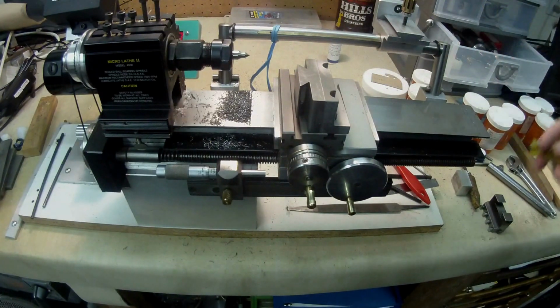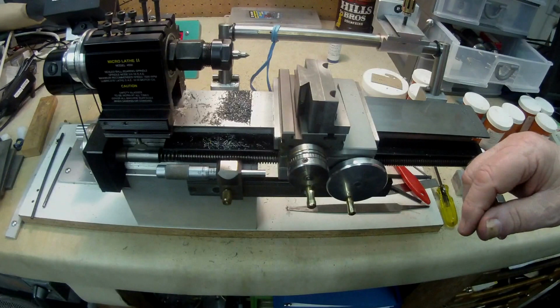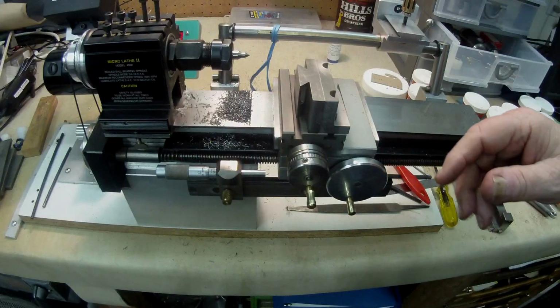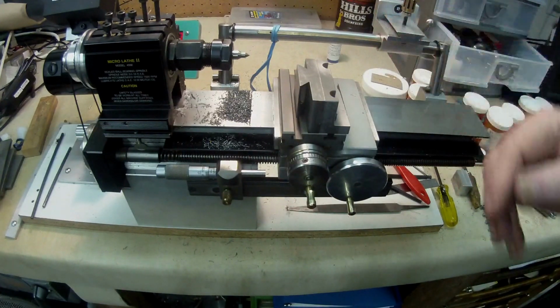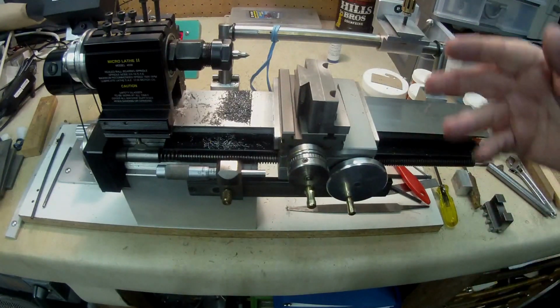Other than that, everything has kind of turned out okay. It seems to be working fine so far, and so this will be a process that I'll be carrying on with, and hopefully make some videos for anybody to follow along.